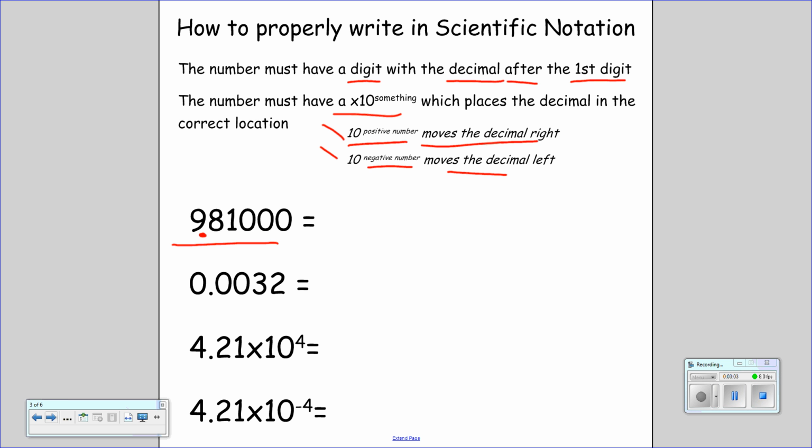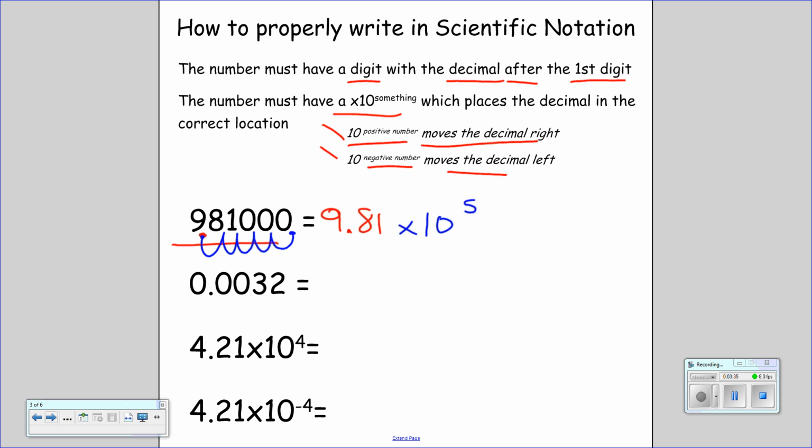All right, so down here we have 9.18. We just moved our decimal over right next to the first digit. Now, if we compare that, the decimal place was here: 1, 2, 3, 4, 5. The decimal place had been moved over 5 places. So that would be times 10 to the 5th. A positive exponent means you're making it bigger. Negative means you're making it smaller. That's a nice way of looking at it.